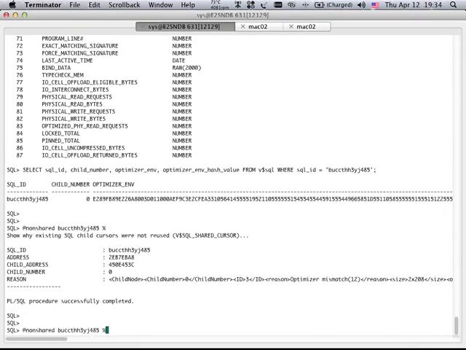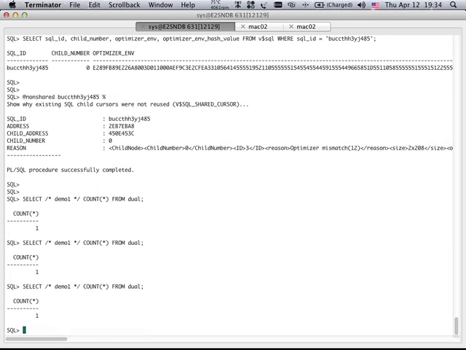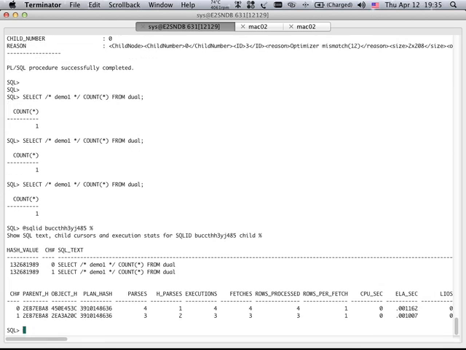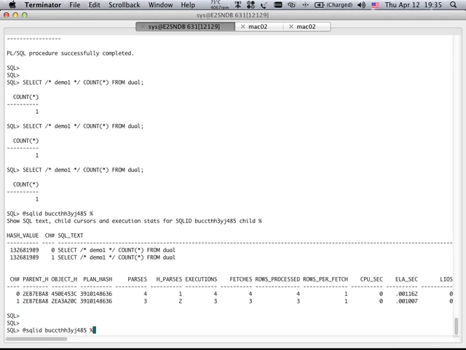So let's get back to this. So let me just run this, sorry about this, three more times. And now when I query V$SQL, I still have child number 0 and child number 1 as well. But now it's parsed and executed multiple times, so it won't get kicked out as easily. All right. Yet another thing which may affect your tests.